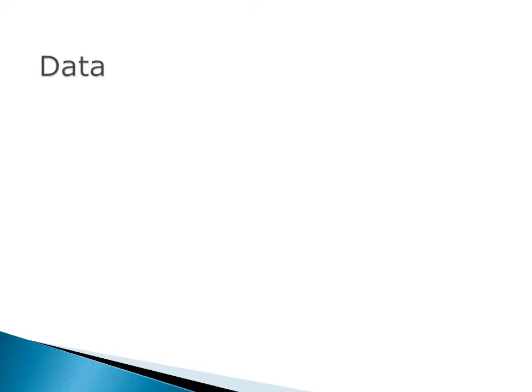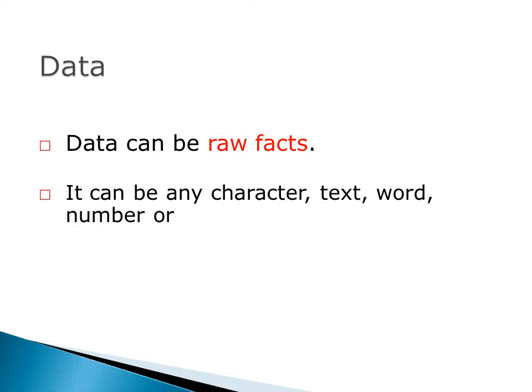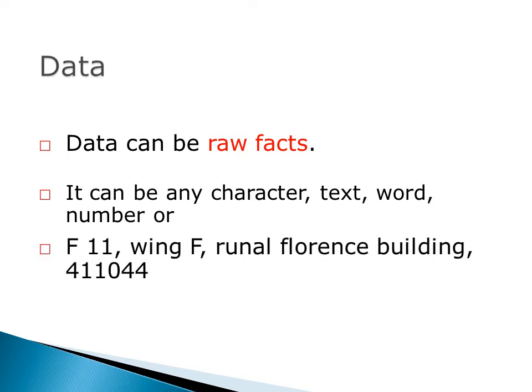In the last 2 or 3 lectures, we learned the definition of the data. That means the data is the raw facts, and it may be text, a word, or a number also. For example, here I have mentioned an example. That is in the form of data, so it is not showing particular meaningful information.